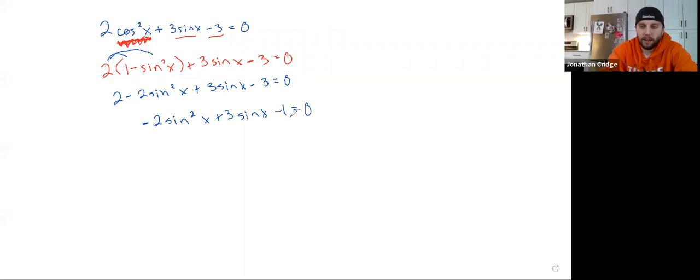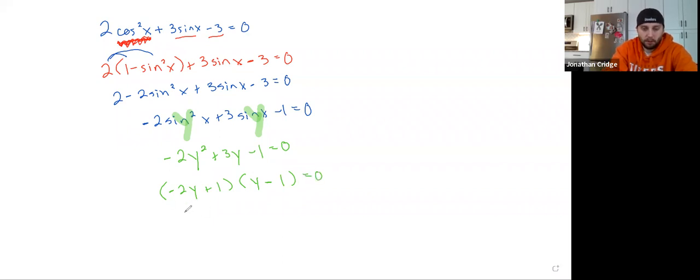And now this is where my factoring is going to come into play. You guys can do this however you want to. It really helps me if I think about this as just changing those terms into y's, so negative 2y squared plus 3y minus 1 equals 0. Again, you don't have to do that, it's just how it helps me. So I need numbers that multiply to give me negative 1, but when I do all my distributing, it's going to be a positive 3. So it's going to be a minus 1 here and a plus 1 there.